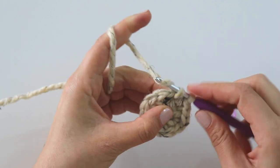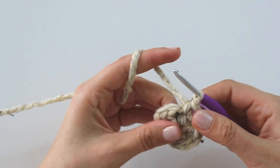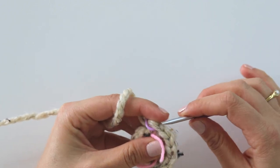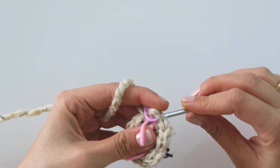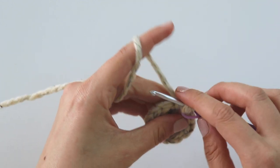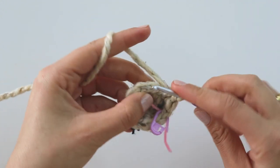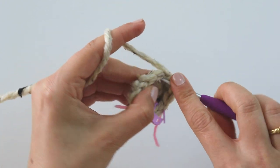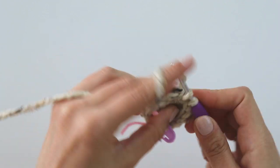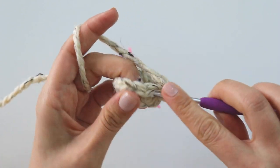Insert into the first stitch and make a single, and I will put one more stitch marker here. I will put a yarn with a different color, and starting from here I will turn around and make single crochet rows. I will make it for 8 rows. That's the right side, by the way.